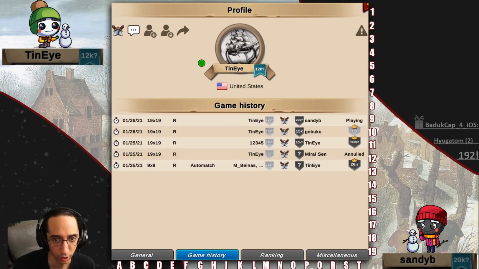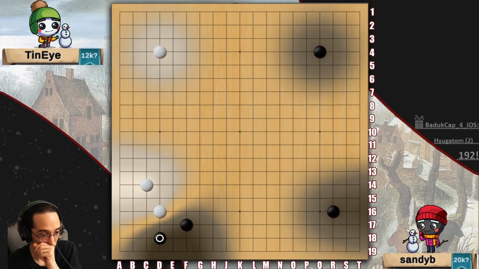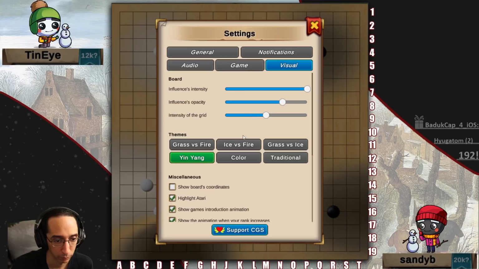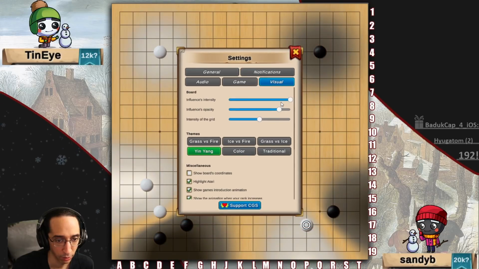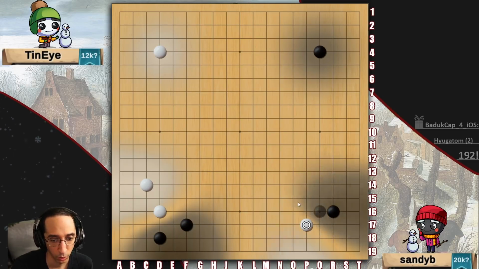He's winning and losing, so I won't do a Chinese Fuseki here, and I'm going to go into something a bit more traditional. I'm also going to adjust a few of these settings here. Visual. Let us take down some of the board's opacity a little bit, and a little bit of the intensity. There we go. I think I like that a little bit more. I think it's just a little bit too intense. So he approached me. I could pincer, or I can back away. I'll go ahead and back away.